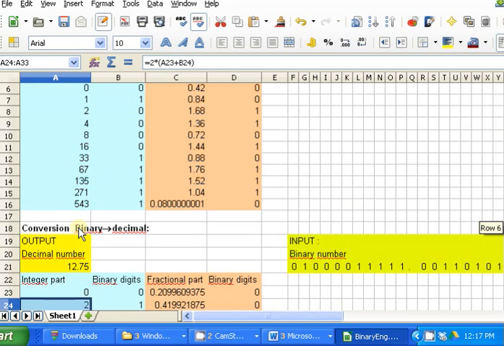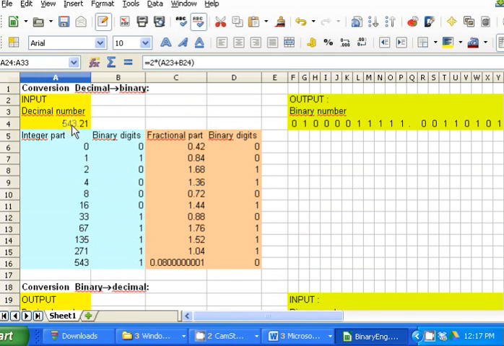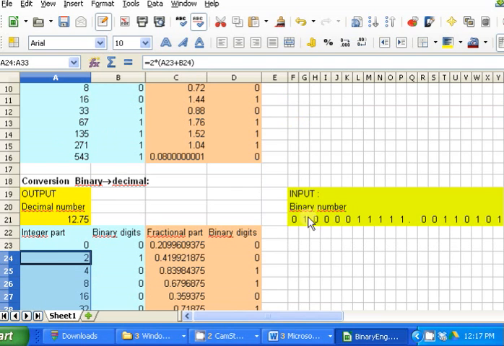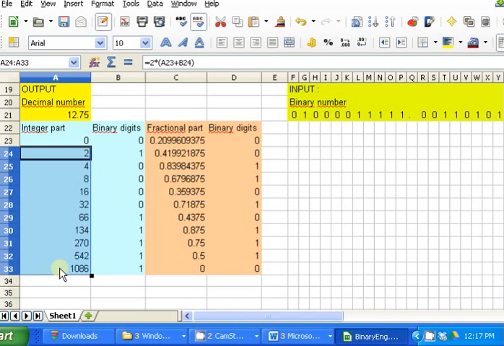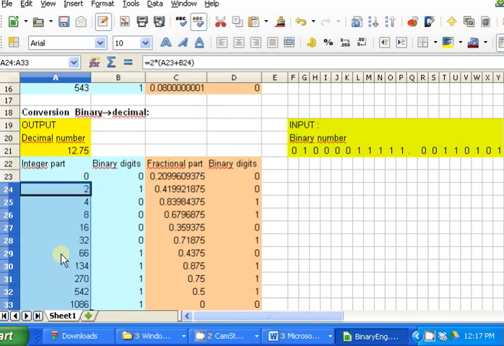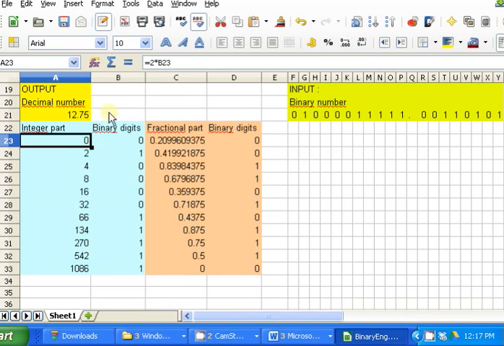Okay, now look, we may have a mistake here. My input number here was 543. Remember, this binary number comes from 543.21, and that's the same binary number I'm using as input here. So I'm off by a factor of 2. I think a way to fix that, instead of having a 2 here, let's go ahead and make this just be a 1 and see if that fixes it. No, that doesn't fix it. So let's go back to the 2 and see what we have to do here.